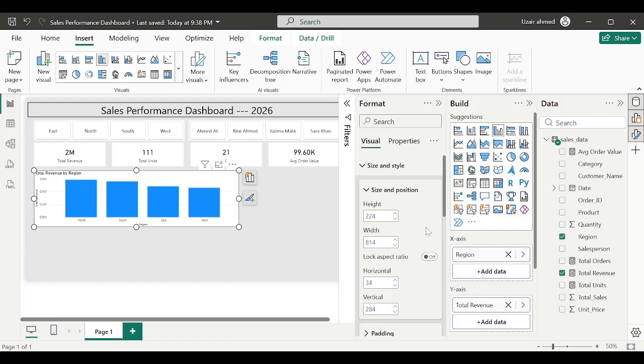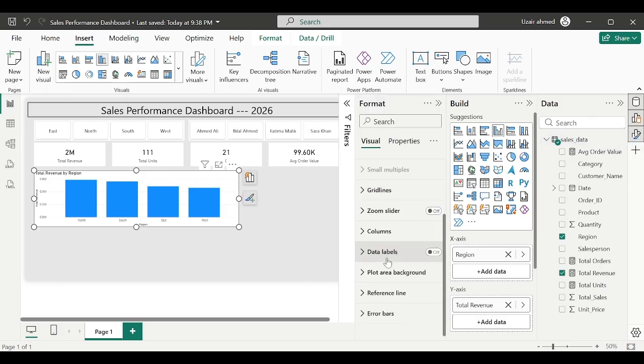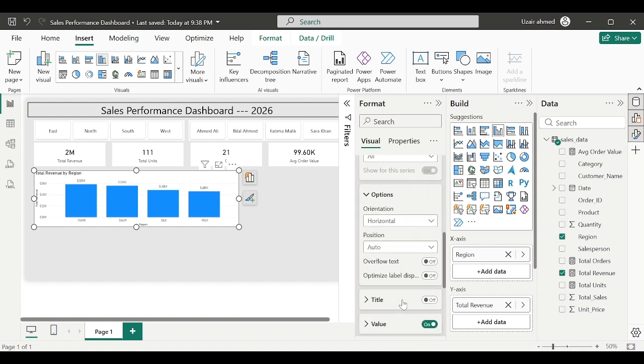We can do it directly in the formatting pane for the fancy formatting part. Here when we go to the formatting part, you can see data labels, and we can just turn them on. So here you can see it's giving me 0.48 million. So in millions, it's going to 0 point something. That is not very suitable for these values. I want it in thousands. That will make more sense, right?